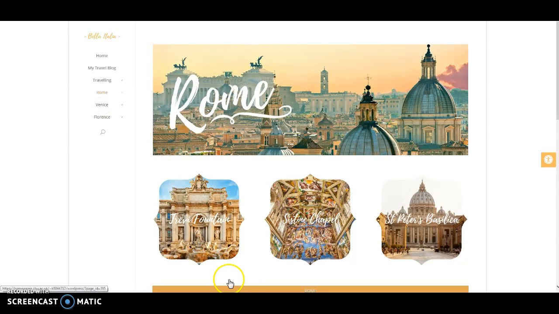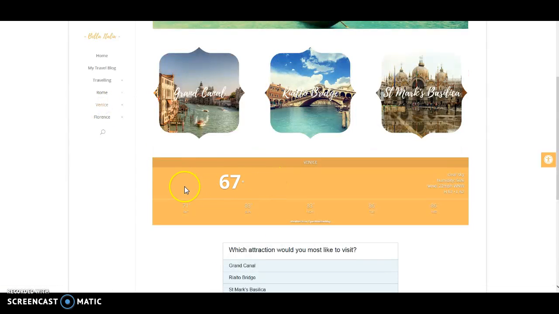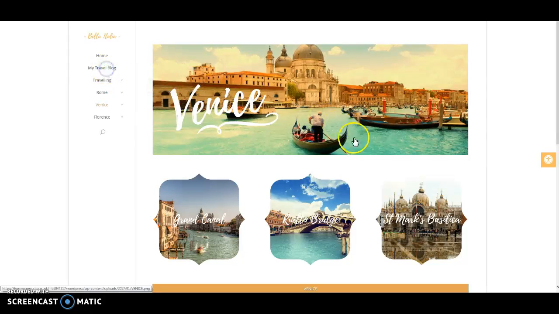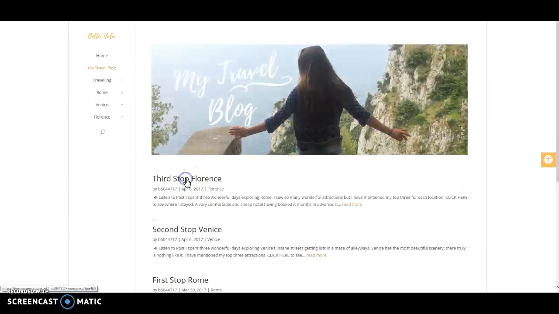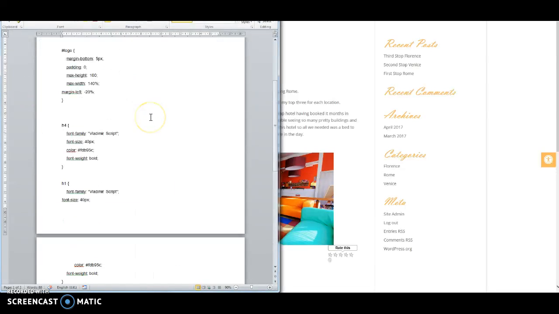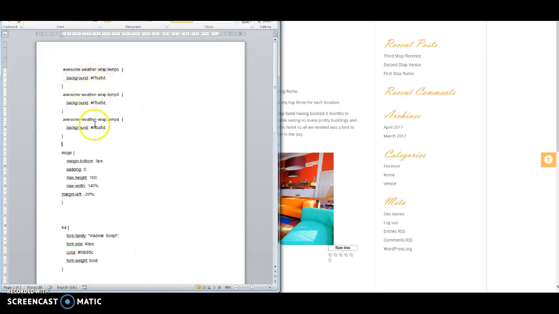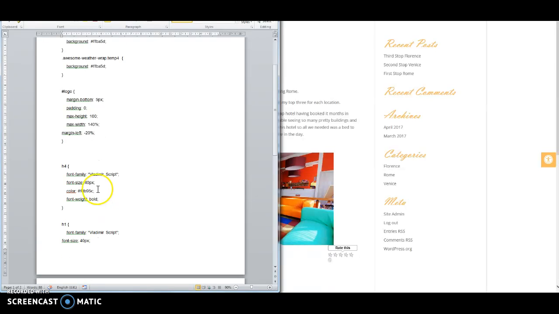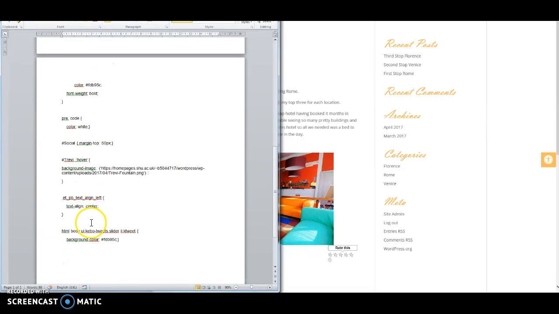So as you can see, I've included a color scheme, so I've used CSS to format this, as well as my travel blog sites here, and I've used this type of code to format the background of the weather widget. So these are the colors that I'm using, this is the logo which I've had to align in the CSS style, and this is the font family that I'm using here, as well as the size and the color and putting it in bold. And then this is furthermore CSS code that I've used.